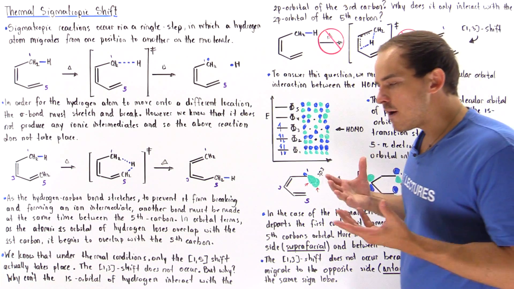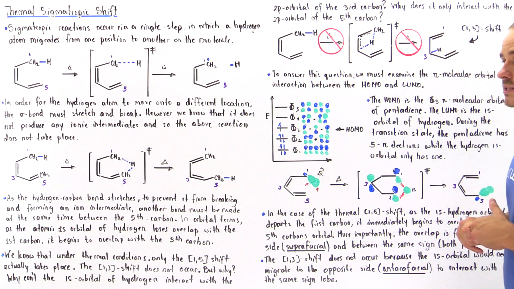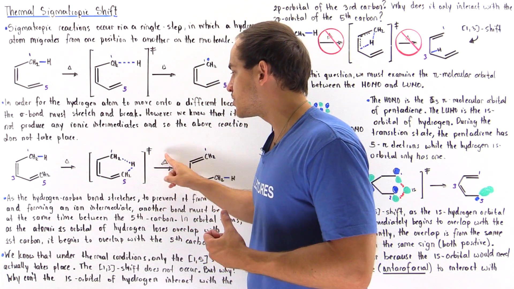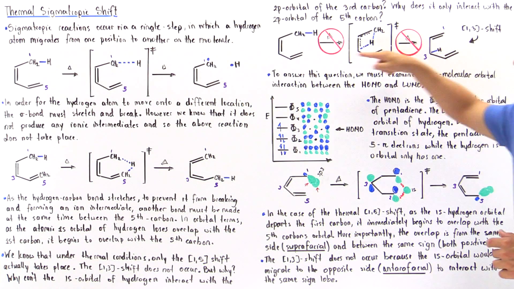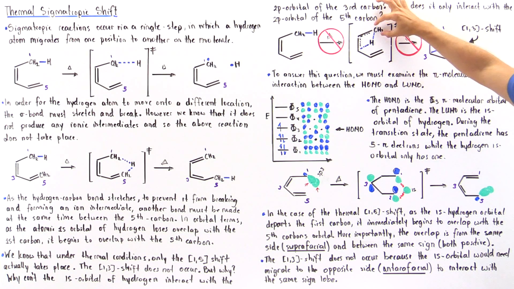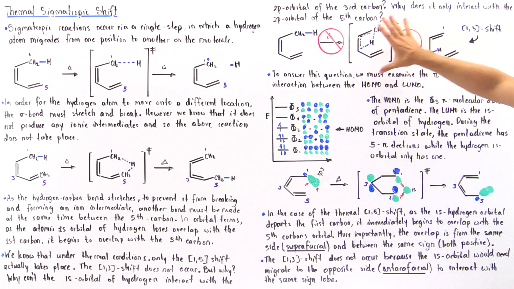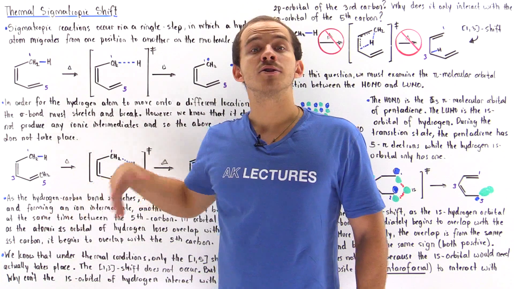The question is: why does the 1,5 sigmatropic shift take place under thermal conditions, but the 1,3 sigmatropic shift does not? That is, why can the H atom only overlap with the fifth carbon in the transition state, but not with the third carbon? Basically, why doesn't the 1,3 sigmatropic shift take place? In that reaction, there would be overlap between the first carbon and the 1s orbital of the H atom, as well as the orbital of the third carbon and this H atom, forming a bond between the third carbon and the H atom while the bond to the first carbon is lost.